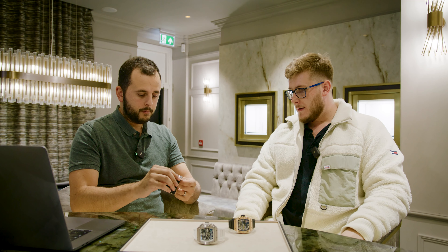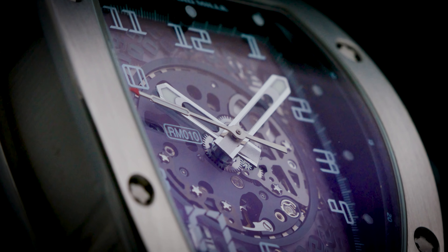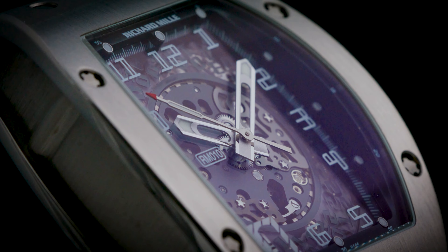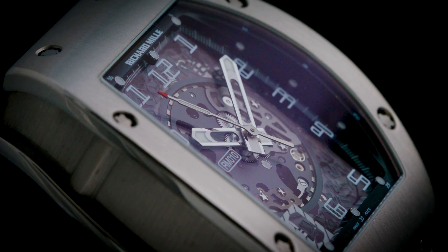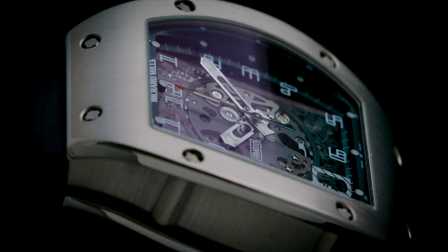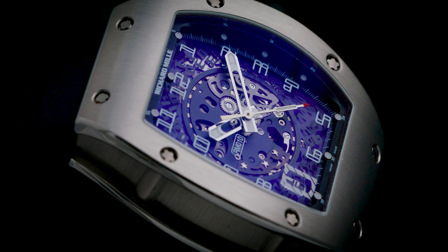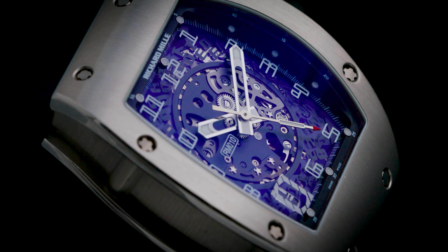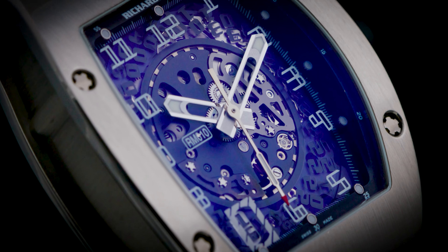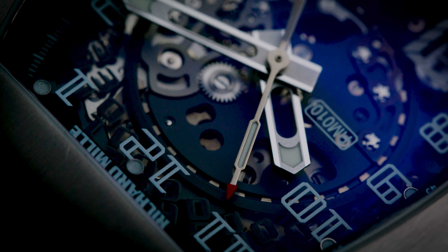What I want to show you is probably one of my favorite Richard Mille watches — the RM10. I never claimed to be a Richard Mille mega enthusiast. I was the same as you. I said it's really not the watch for me, until I held one in hand, put it under a loupe, and realized that nearly everything you see is done to perfection. So it's not just hype — the product does speak for itself. It looks stunning, feels stunning.